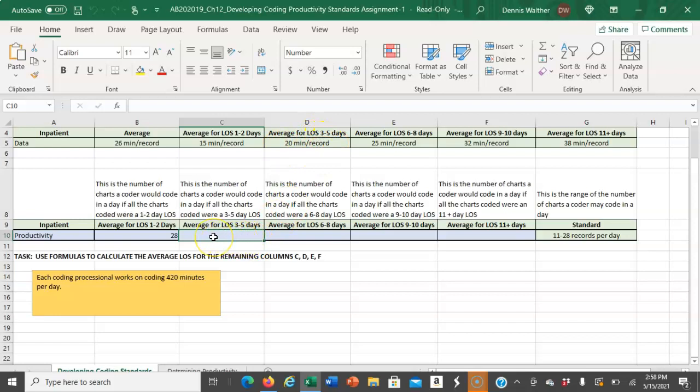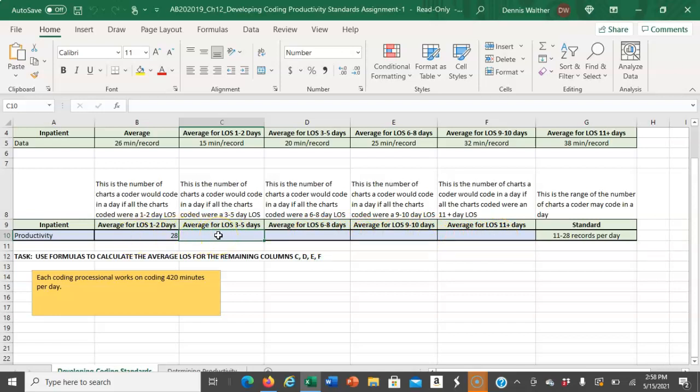So in this cell, you would want to divide 420 minutes by 20 minutes to determine the number of charts. And you would do the same thing for 6 to 8 days. They should be able to code one chart in 25 minutes. So 420 divided by 25 minutes. And you're going to build that formula and populate these cells.